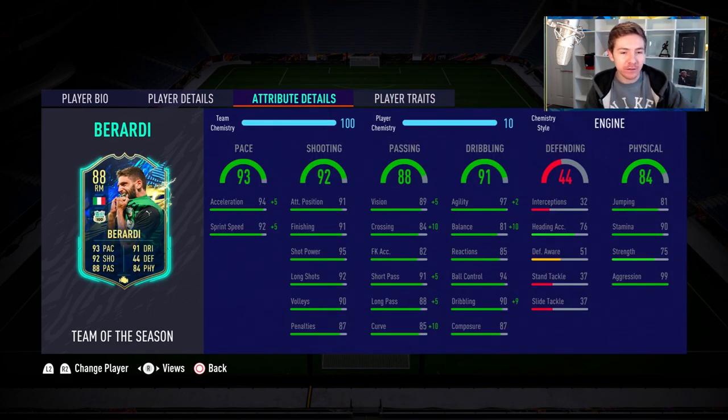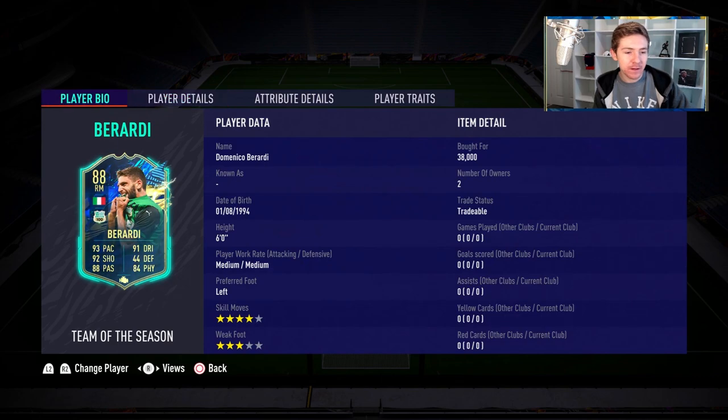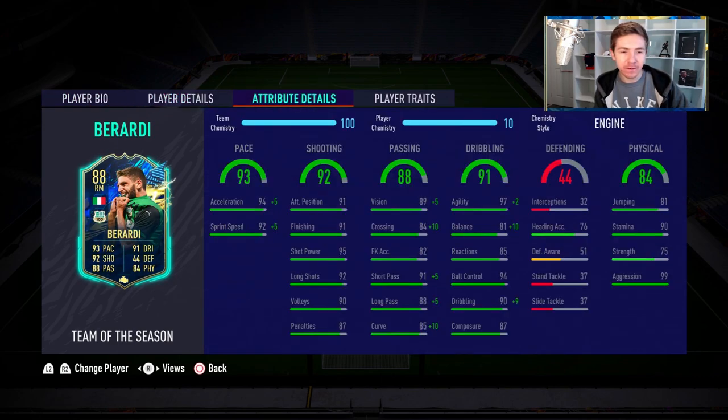Well, the shooting column's actually quite nice. Good finishing of 91, nice shot power also of 95. Passing is decent. Crossing rating isn't the best, but the short passing and long passing are pretty nice. And the vision isn't too bad either, so it could be a pretty good distributor right here. And maybe could play him as a CAM if you don't mind the lack of weak foot. Maybe his passing seems good enough to me.